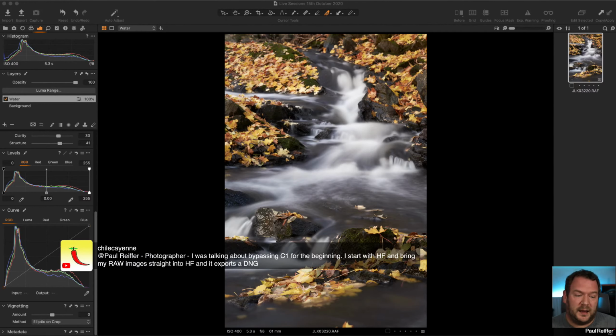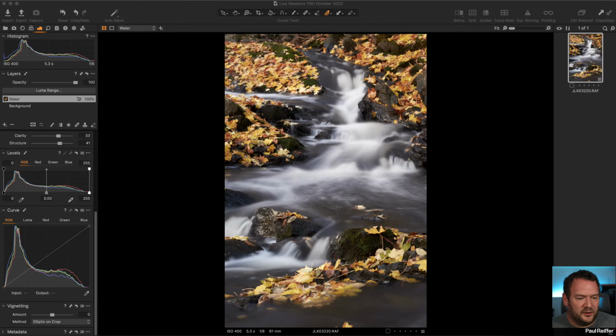I absolutely would not do that. So I would personally suggest that you do your raw editing first in Capture One, export it out into Helicon as a stack, then bring that stack back in as a single image into Capture One. That's my view on it, but there we go.